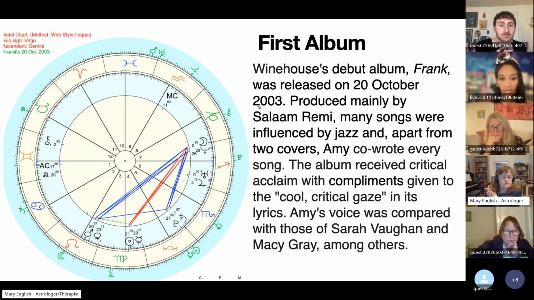Now, on the date that the album's released, the sun is now in the same sign as her natal Pluto. So her natal Pluto is in her 5th house. So the houses are all numbered counterclockwise. You'll see the P for Pluto. And then the outside rim, which is the transits, the sun and Mercury are what we call conjunct, right next door to her natal Pluto. Now, because her chart starts in Gemini, the ruling planet, the one that looks after her, is Mercury, and her Mercury's in the 4th house. So this is a person with Sun in the 4th house and Mercury in the 4th house. Family is very important for her.